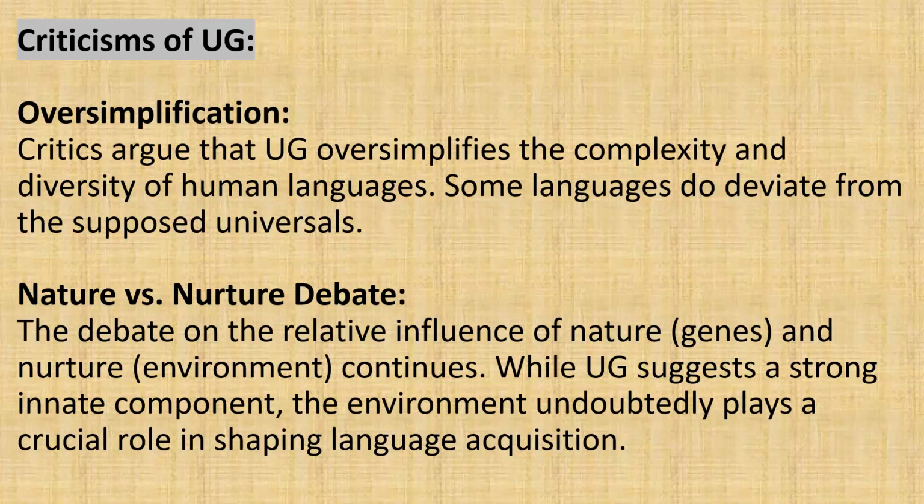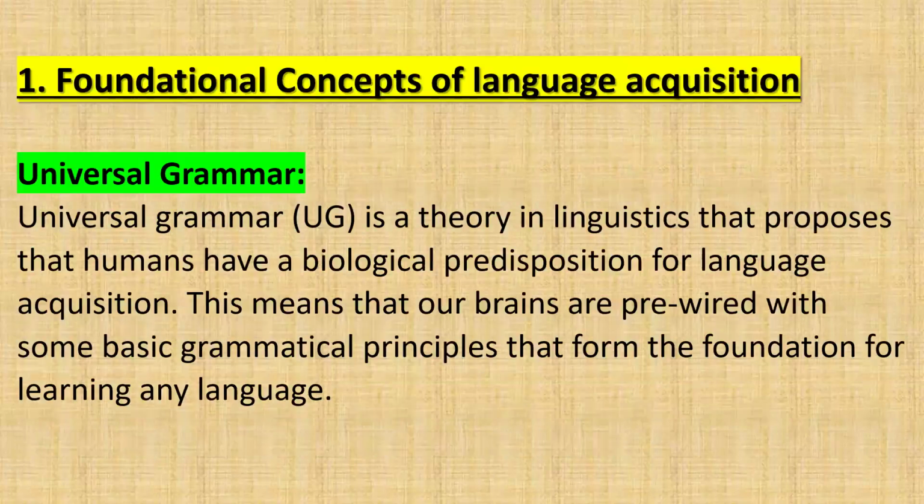So what you need to understand is there is something called universal grammar. It is a very important basic concept of language acquisition. We all acquire languages. The universal grammar theory says we all can acquire languages because there is something very common among all these languages. So that is why we can learn more languages. Okay, is it clear?